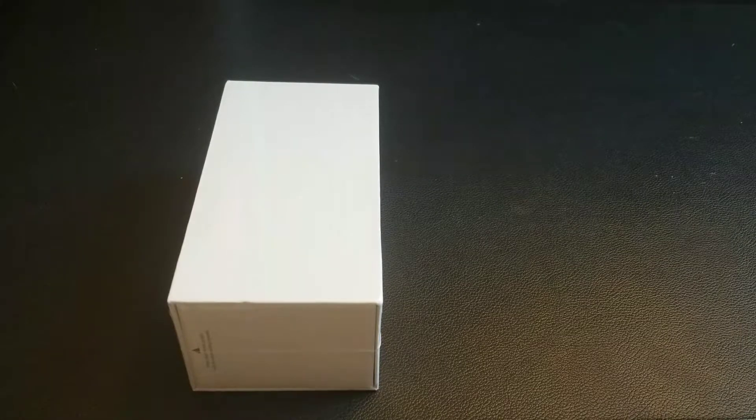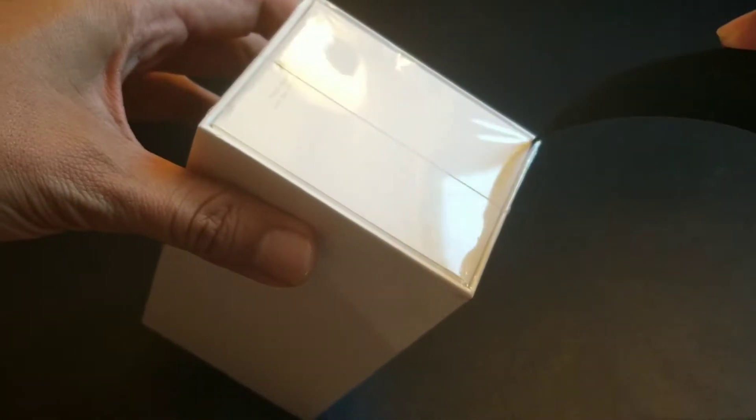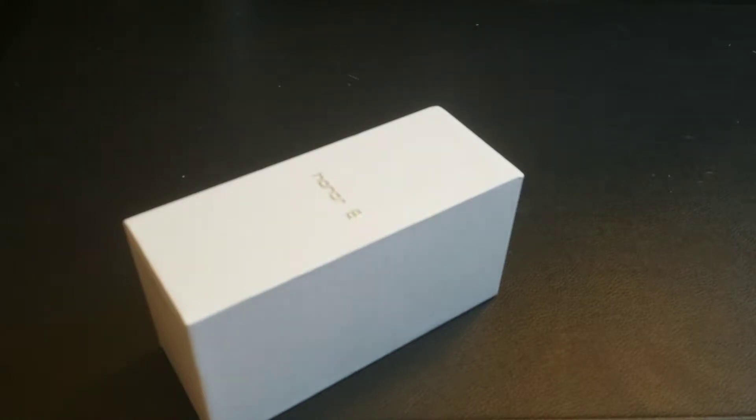Most Samsung devices are flagships, but there's also a mid-range line of phones that are supposed to be really high quality for about half or even a third of the cost of flagship devices. Right here is the Honor 8, made by Huawei — the same company that made the Nexus 6. They also have a cheaper model, the Honor 6X, and the Honor 9, though I don't believe that one has been released in the US.